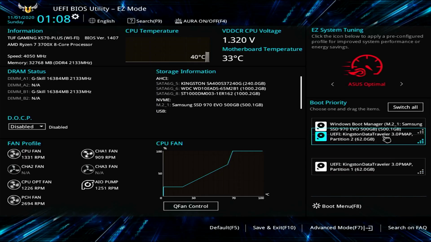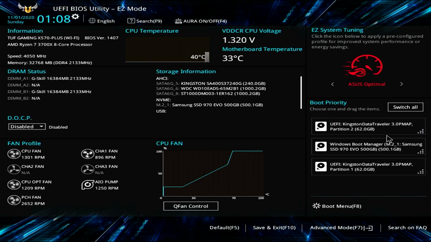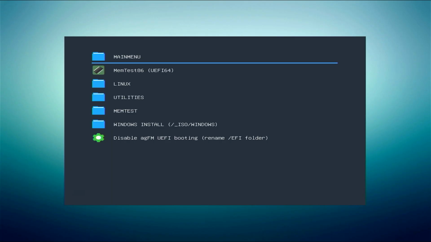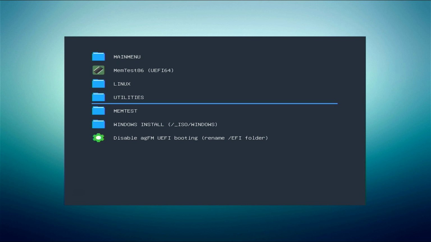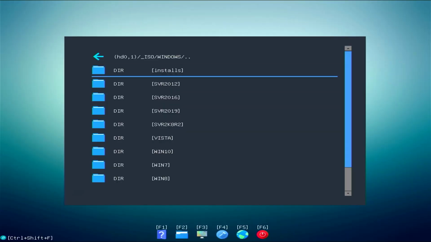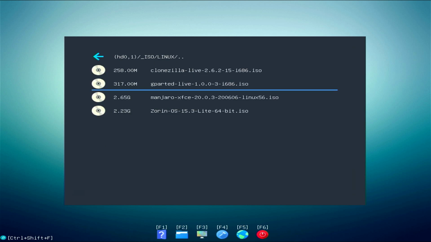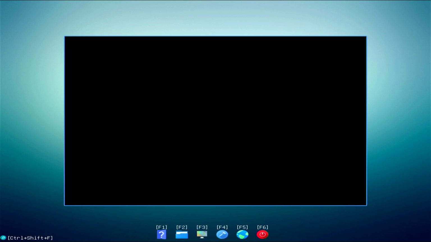Now that I'm in the boot settings, I'm going to set the boot order to make sure USB is the priority. And here we see that the machine has booted from our USB stick, with easy-to-boot's UEFI mode looking completely different than its legacy mode. We can browse the directory structure and select the ISO that we want to boot from. Here I'm going to boot from Manjaro Live, as if I were going to use it for something like file retrieval on, say, a non-booting Windows machine.